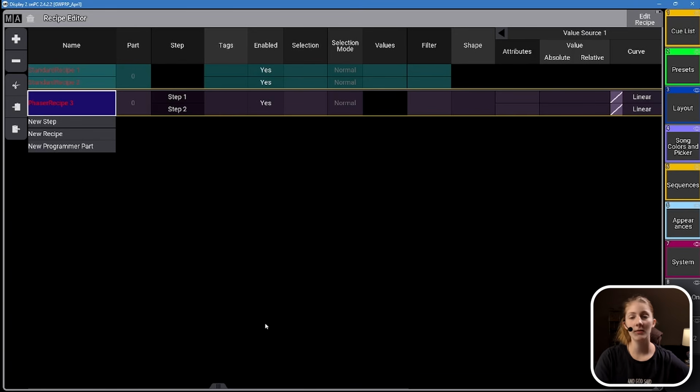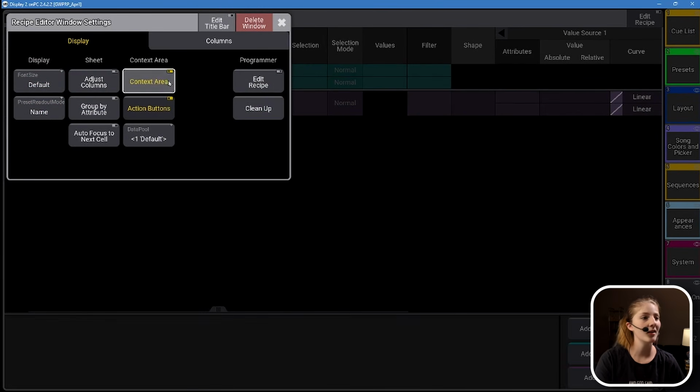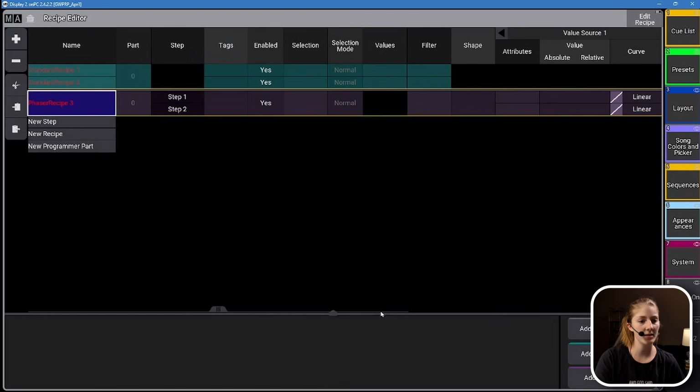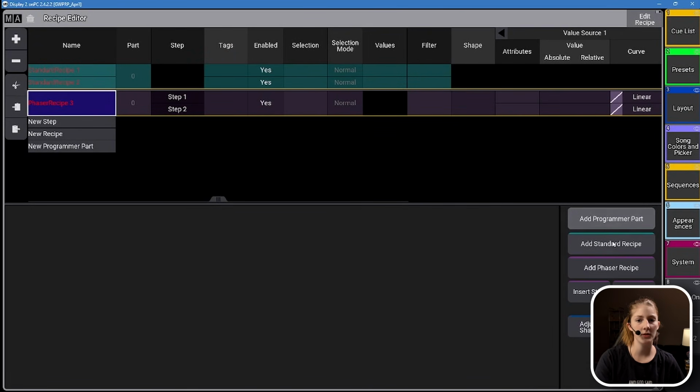Obviously, as you can see, this looks a little bit different here now because, well, it's a recipe. And the first thing I want to just assure you of is this editor is super intuitive. Like, I thought it was going to be this huge learning curve, and it's not. It's crazy easy. We have cut, copy, paste, but we also have this new thing called the context menu, which you can turn on in the settings, context area. And now we get this thing down here, which you can adjust the size of, but it is going to give us a whole bunch of things.